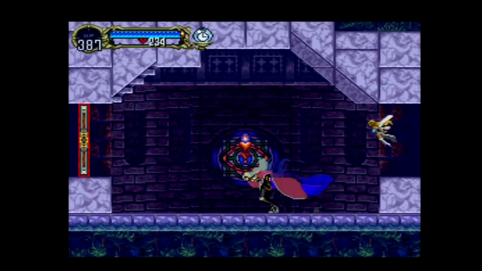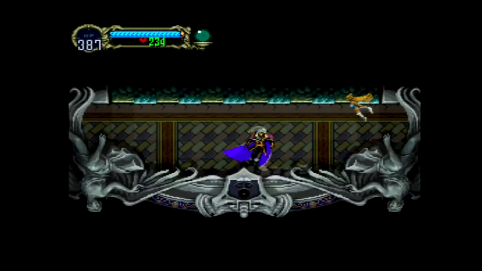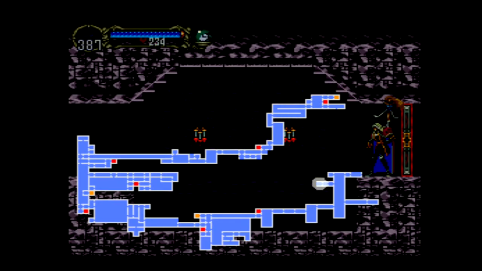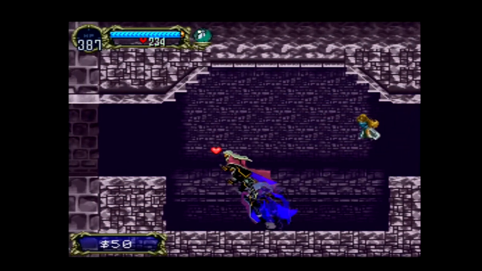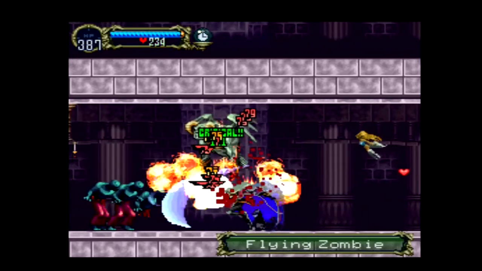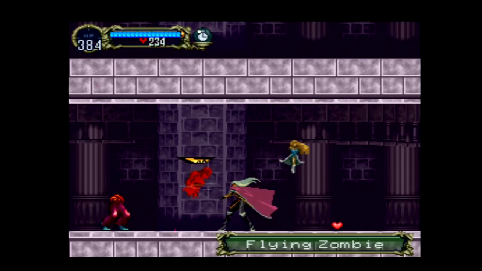Walking fast. And this goes to where? Is this a warp room? Oh, coffee break. Take a sip. Where are we now? Well, okay, let's go to this. This looks like an interior ruin place. Flying zombie. Whoa, sir.